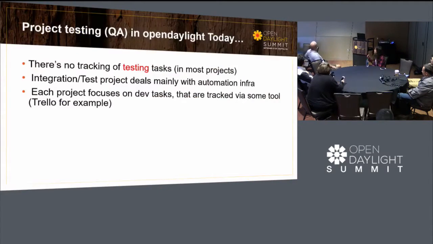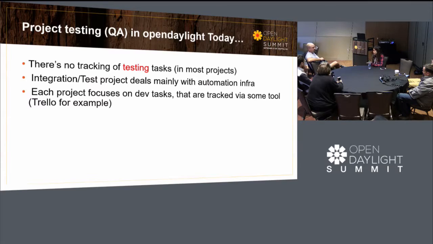So, okay, so project testing in ODL. Like I said, when I started making the testing plans, I noticed that I couldn't find any place where I can see what other people in each project are doing regarding testing. Like in NetVirt, for example, for the dev tasks, you have Trello boards where you can track who is implementing which feature.